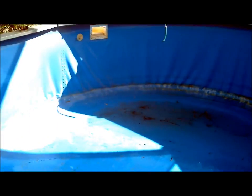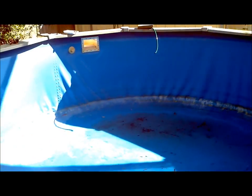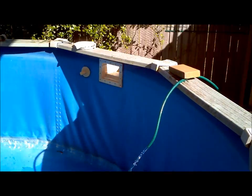Okay, pool is empty. Pretty good for a pool. A lot cleaner than it was when I started. Now I've got 5,000 litres of water in the water tank, so that's going in here right now. The rest I'm going to have to capture from rainfall. So, in it goes.